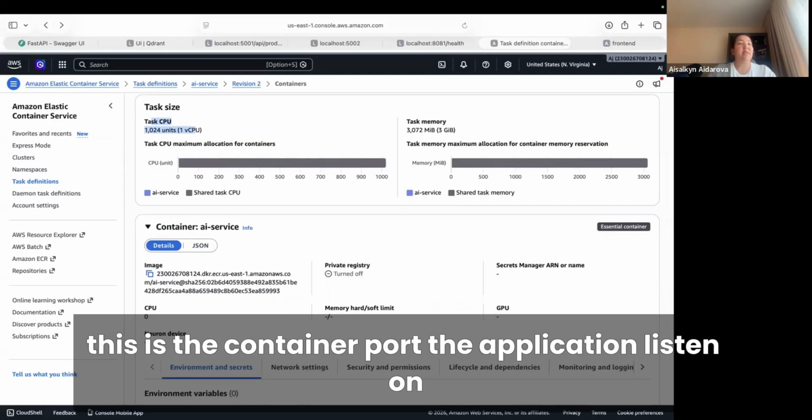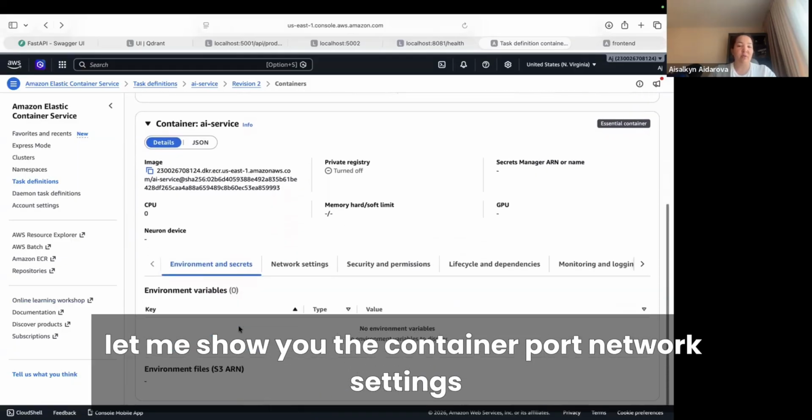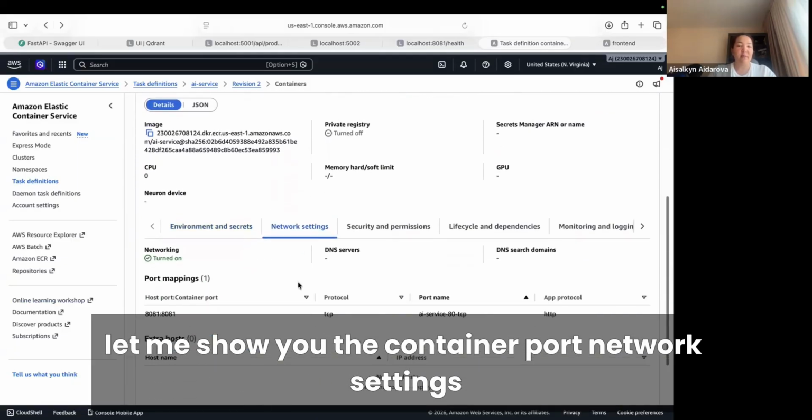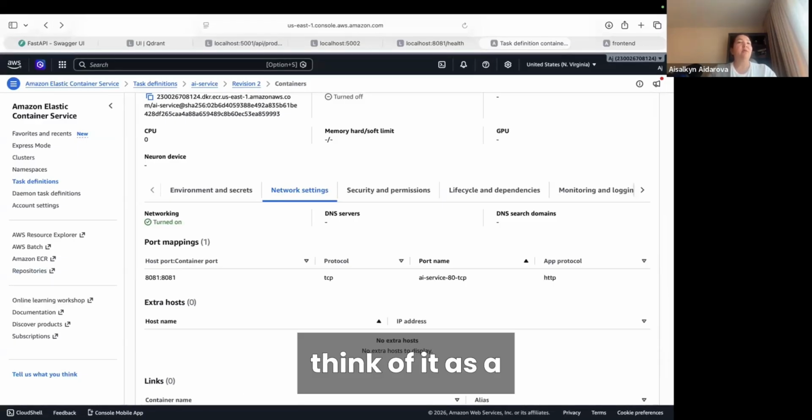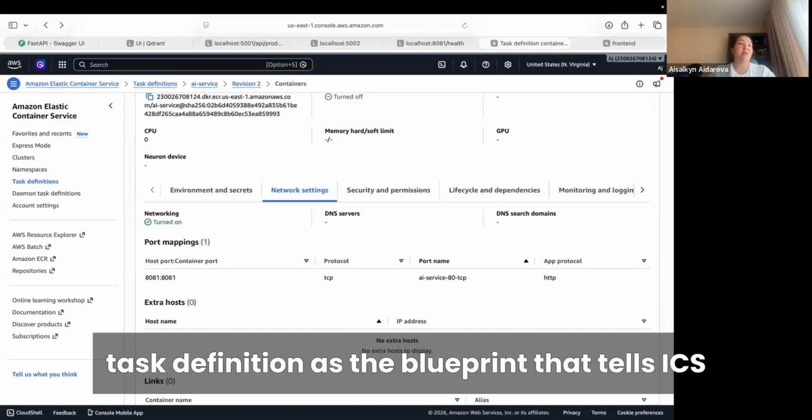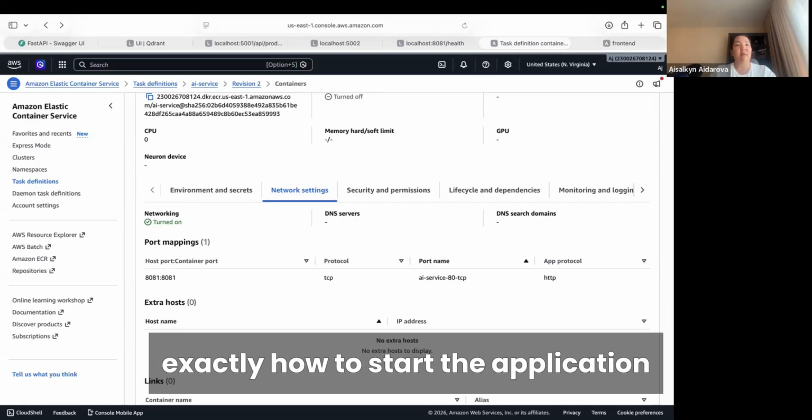And this is the container port the application listens on. Let me show you the container port and network settings. Think of the task definition as the blueprint that tells ECS exactly how to start the application.